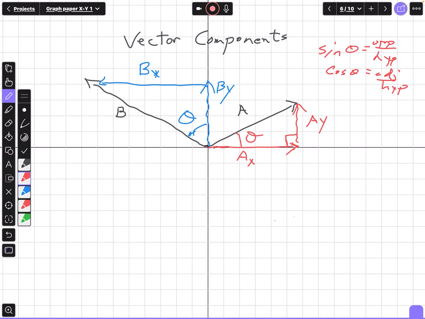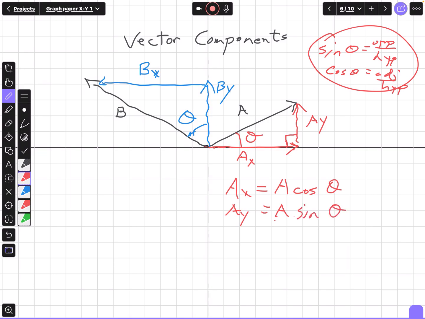If I want to solve for, and I write this, the vector, I label it as A. And that's why the components are Ax and Ay. So if I want to find Ax, instead of going through this stuff up here, I know that x is adjacent to the angle, and adjacent is cosine, so it's going to be the length of the vector, which is the hypotenuse, times the cosine of the angle. And I know that Ay in this example, its opposite, is going to be the hypotenuse times the sine of the angle.